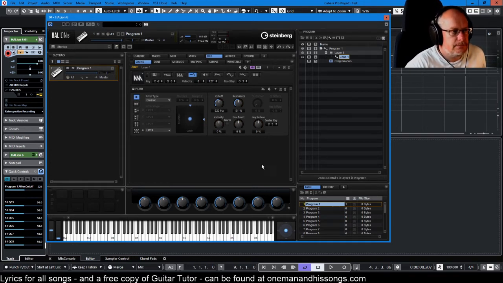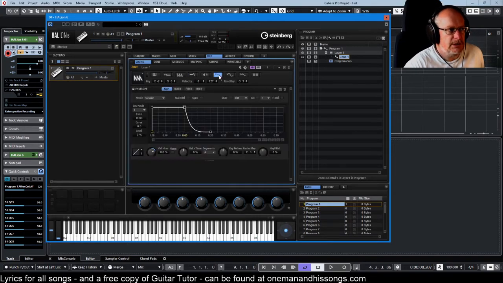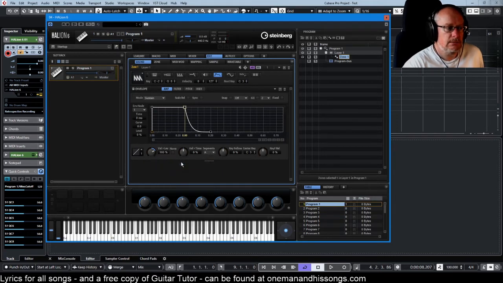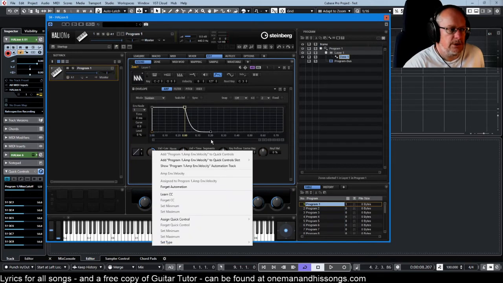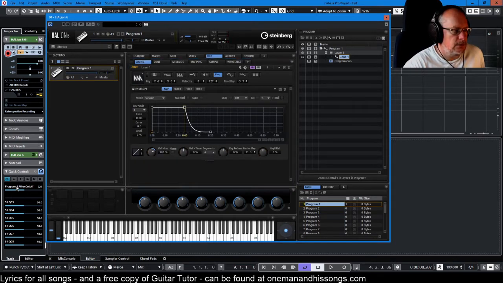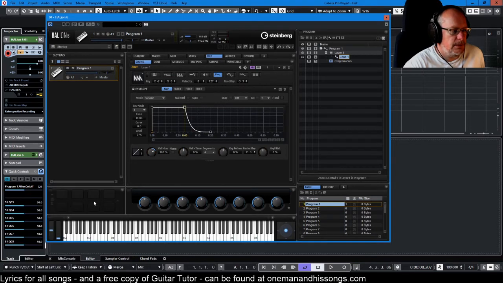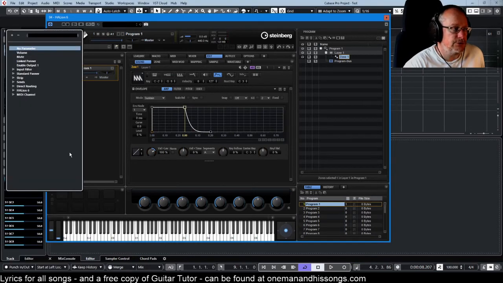Let's create a second, and this time we'll use the amplifier. Again, I'm using components that you should be reasonably familiar with so that they're not intimidating in their own right. So here we have the amplifier's velocity, and we're going to add this to a new automation channel. So this is going to be automation number 2. When we look in our automation lane. There they are. So now we'll make a quick control number 2.